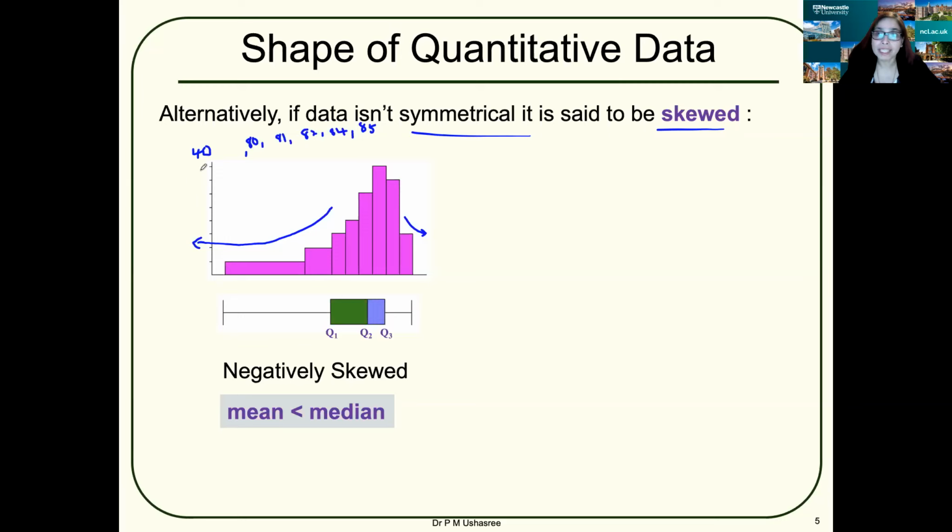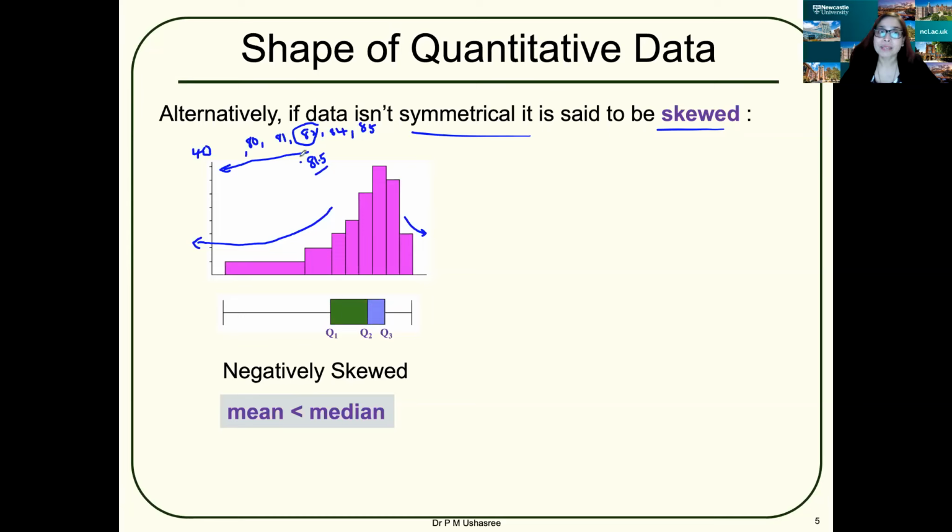So what happens to the mean? The mean goes towards the left, isn't it? We calculated that the mean goes down. And the median was still almost close to the old one. The median was 82 and the new median was 81.5. There was very, very little change in the median when compared to the mean.